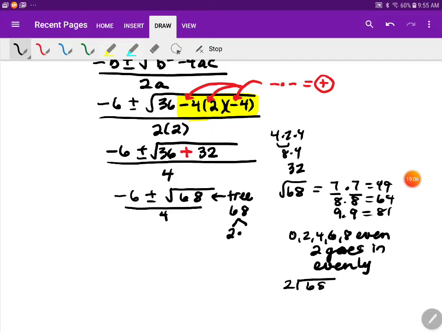And maybe in the past they told you to erase your scratch work on the side. I would say don't. I would say leave that for your teachers to see. Your high school teachers definitely want to see that. Okay, 6. And then bring down the 8. How many times does 2 go into 8? That's 4. 4 times 2 is 8, 0. So that would be 34. And then that's 2, and then 34. What number goes into 34? Well, it's even again. So let's try 2 again. So 2 into 34.